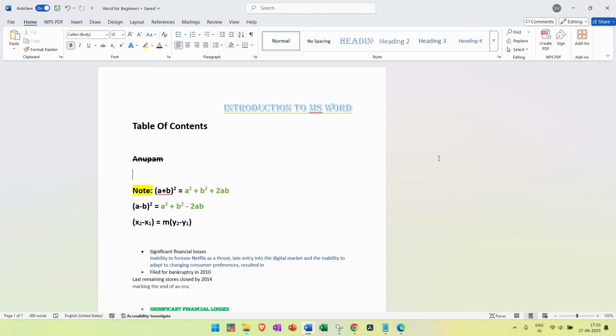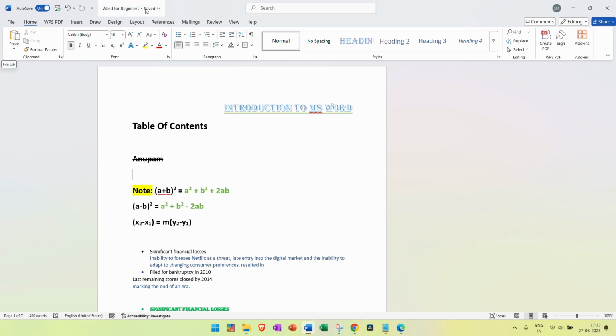So in order to be able to collaborate, there is a concept called saving your Word document to the cloud, which is nothing but OneDrive. And the Microsoft suite consists of OneDrive as well, which is like a storage space in the cloud. And when you save your Word document or any Microsoft document that you're creating to OneDrive, you will be able to collaborate with other people by sharing it from here. But before that, let's just see how to save it.